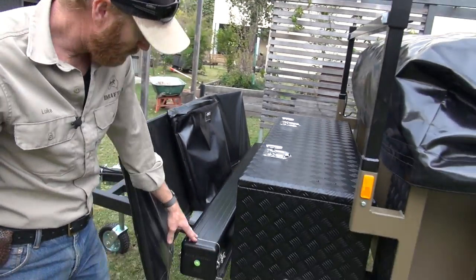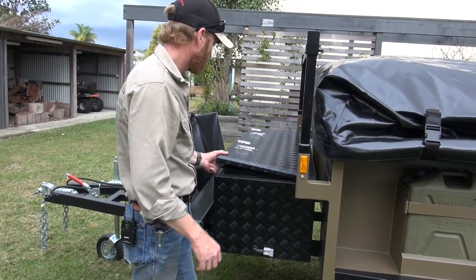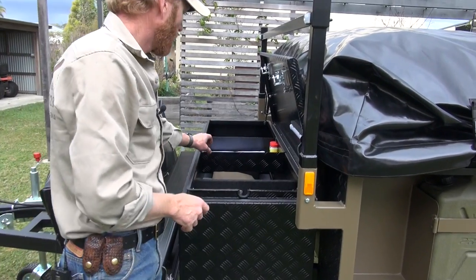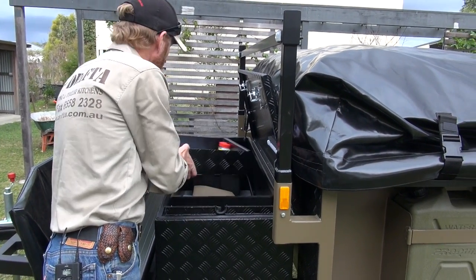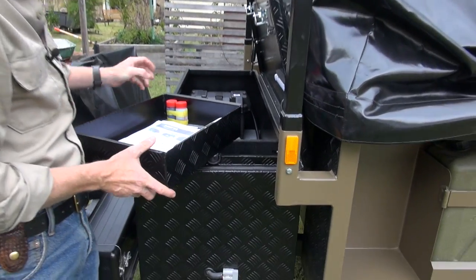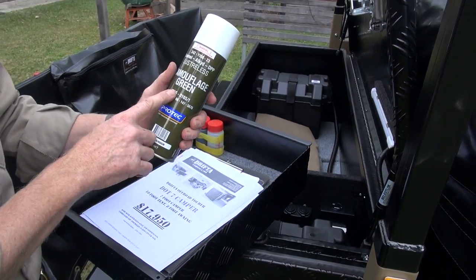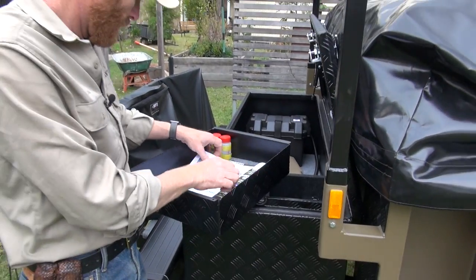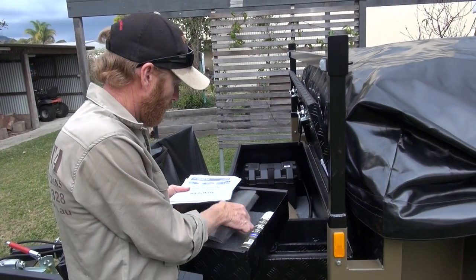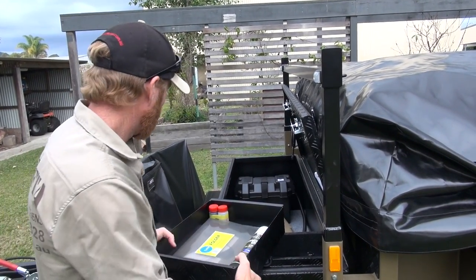I've got a Super Peg aluminium pole carrier here. In the toolbox — this is made in Brisbane from Diamond Tee — it's just an internal tray. There's a little bit of touch-up for the Raptor lining, a can of touch-up from the camouflage screen, spec sheets, tick lists, and a sheet with instructions, all the manuals, and all the keys. So that's inside there.